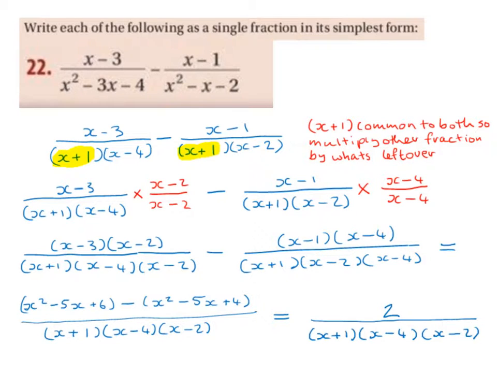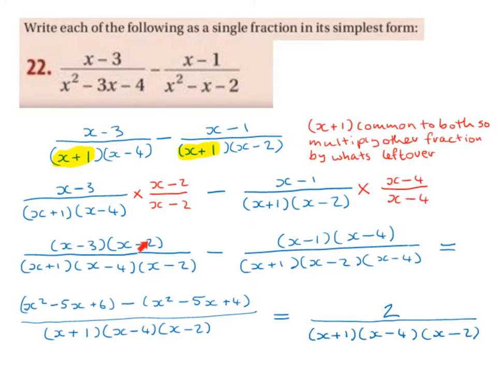In order for that to happen, we take the first denominator and we see what's left out in order to get down to this step. And it's clearly the x minus 2. So we're going to multiply this entire denominator by x minus 2, so that we end up with this as our common denominator. But what we do to the bottom, we do to the top. What we do to the top, we do to the bottom. So we must multiply the numerator also by x minus 2.